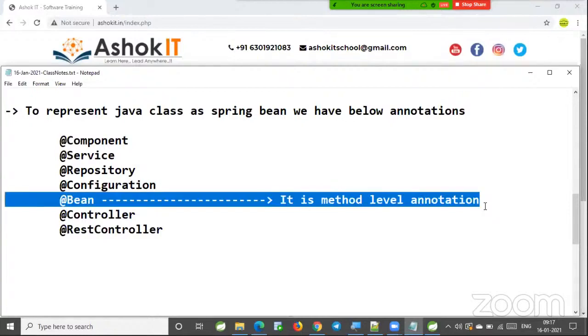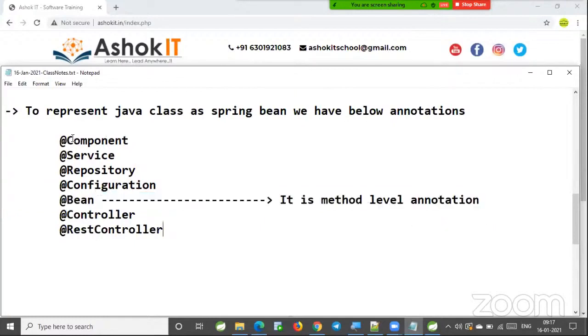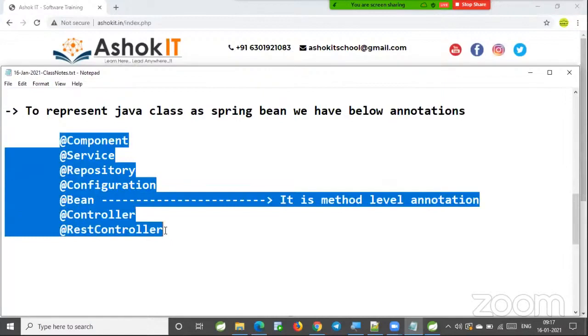The remaining all are class level annotations. When you use any one of those annotations for your Java class at the class level, then that class will be represented as a Spring Bean and the life cycle will be managed by the IOC container. Now, whenever component scanning is started, Spring Boot will check: is there any class which contains any of these annotations?